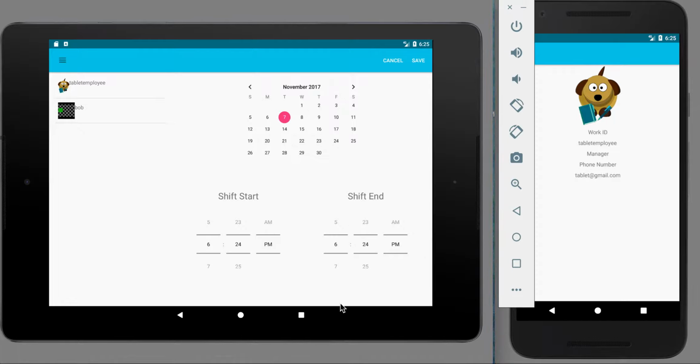There are notable bugs where if you do not change these and you try hitting save, or if you try doing it without hitting an employee, it will crash the app. So make sure that you are changing these and clicking. It is a bug that I realized and we are fixing soon.